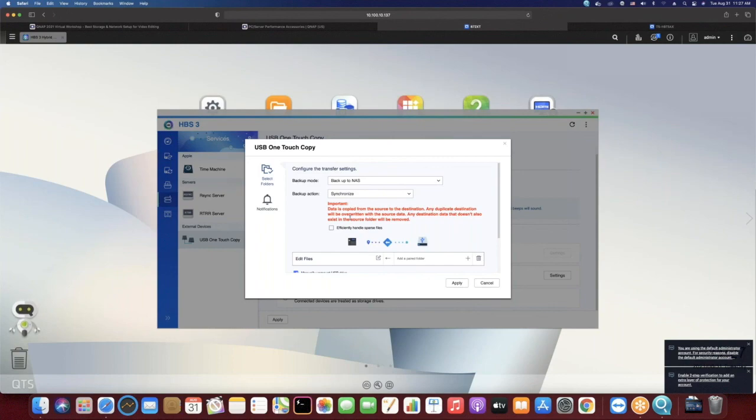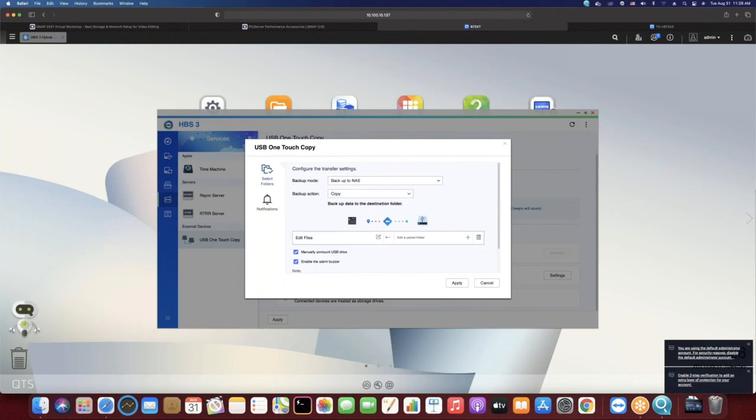What it does is, let's say you have 10 photos that you have taken, the first time it's going to copy the 10 photos into the QNAP. Let's say you edit 1 or 2 photos and you take new photos on your SD card and you plug that in, and if you do synchronize, it's going to replace the edited ones with the original ones, and it's going to copy that data back onto the SD card. It's going to also copy new data. What we recommend is copy, where it's going to just copy new data from the SD card into your QNAP.